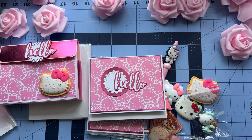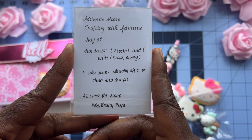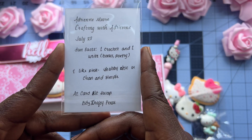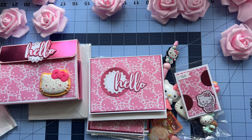She likes pink, shabby chic, or clean and simple. And again, I'm not sure if I said it, but she is crafting with Adrienne. And then I want to go ahead and give you an example of her calligraphy work. So look how amazing her work is. So yeah, oh my goodness.